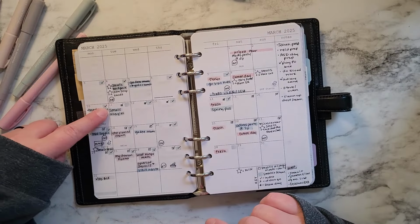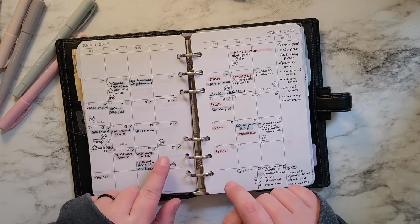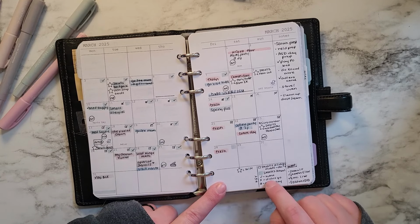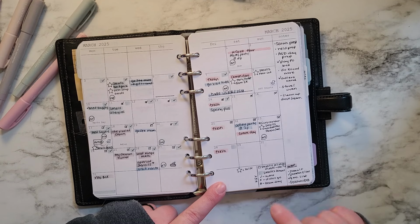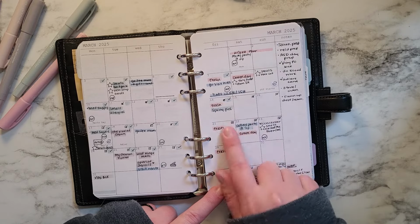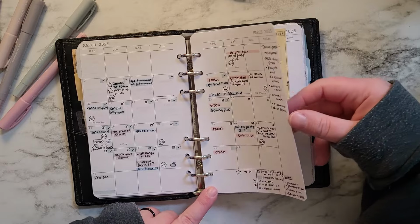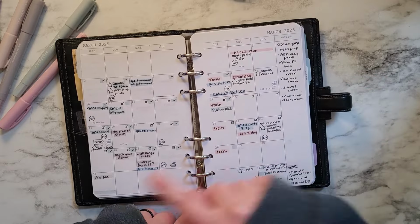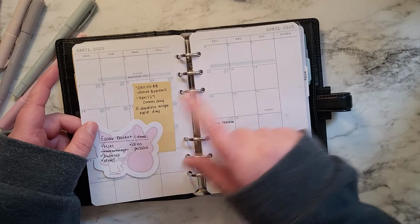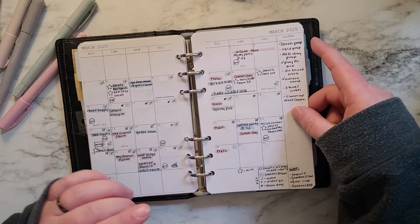And then these green boxes are days that my son has school, so I can track the school schedule and if he goes or not. A check mark means he went, X means he didn't go, and an asterisk is a snow day. And then the little boxes are when I give him his allergy medication, because we have to give him his allergy meds every day. I need to fill in the rest of these. When I set up April, I already have the school schedule in, but I will add the little boxes into April as well.